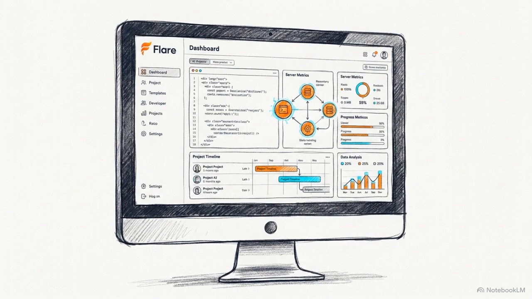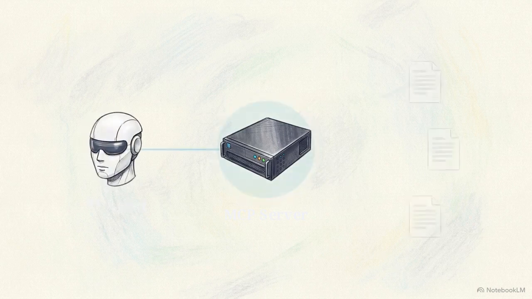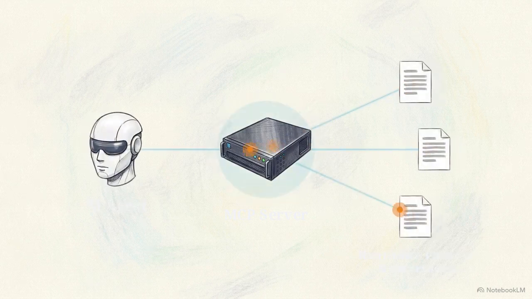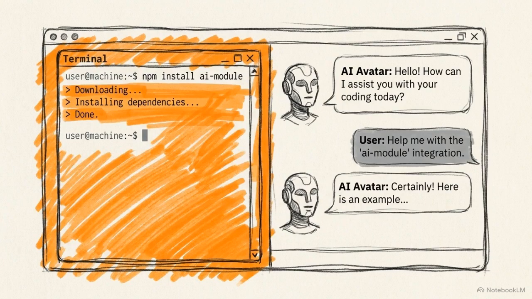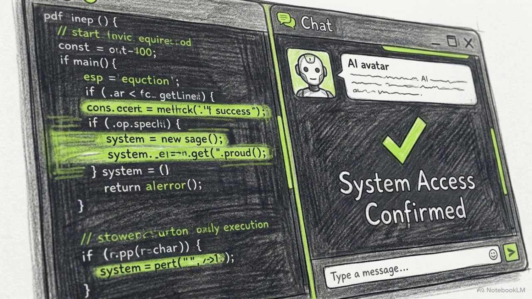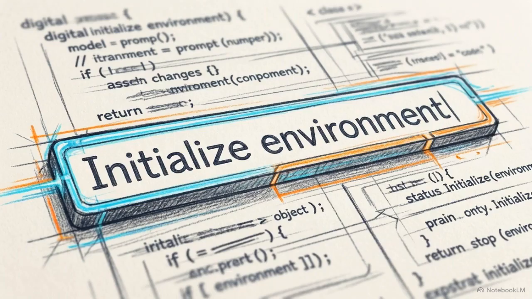Step 1 is linking your local AI agent to Flare's developer hub. We use the Model Context Protocol, or MCP, server to give the agent access to real-time documentation and interfaces. From the terminal, we use the skills.sh utility to install domain-specific knowledge. Commands like npx skills add Flare general provide the AI with the precise instructions needed to interact with Flare's protocols. With the agent properly context-aware, we use a natural language prompt to instruct the AI to autonomously scaffold a new Foundry project using that Flare general skill.